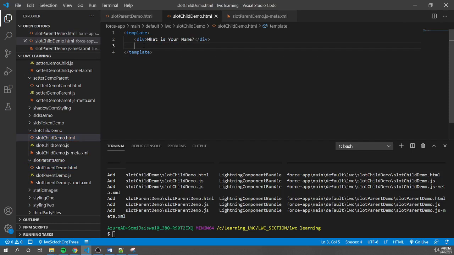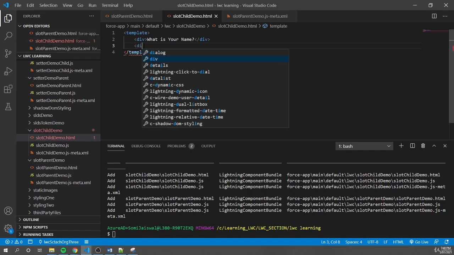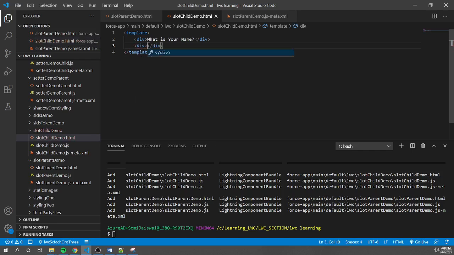And to solve this problem, we come across slots. So for that, within the div, some data should come from the parent, and I'll create a slot here, slot tag, that will tell the component something can come between the tags from the parent. In the child component, we are creating the slot.